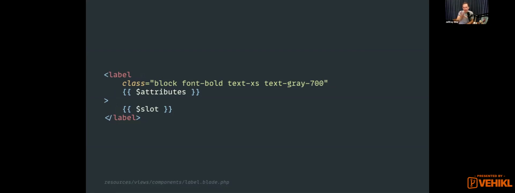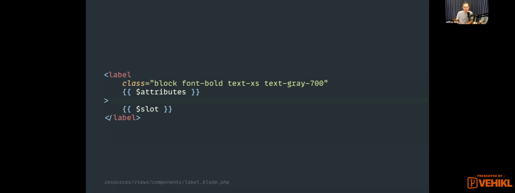Okay, so let's bring back that exact label. I'm specifically using something basic and common. Let's have a look. I'm now going to throw that label into a component, a simple label in a component. Now, if we think about it, what is the benefit to this approach? Well, we've now solved the issue of that repeated CSS. And that was one of my former self's criticisms, right? You're going to repeat that CSS for every single label. But if we throw it into a component, in this case, it's a Blade component. It could be a view component. It doesn't matter. The whole idea is we are tucking it somewhere where we only have to call it one time, and we're not repeating that CSS anymore.